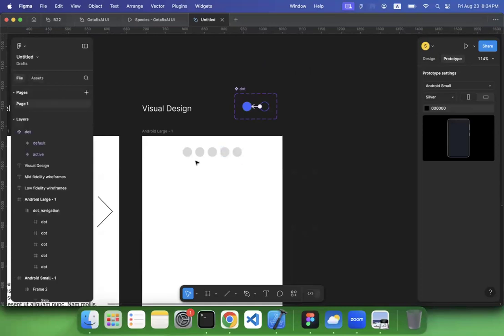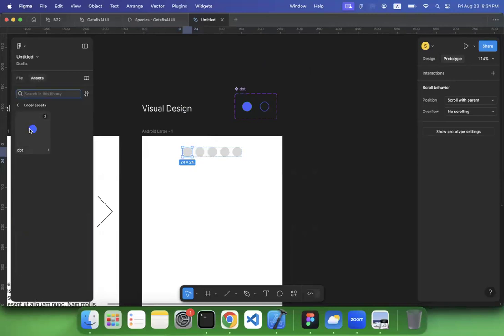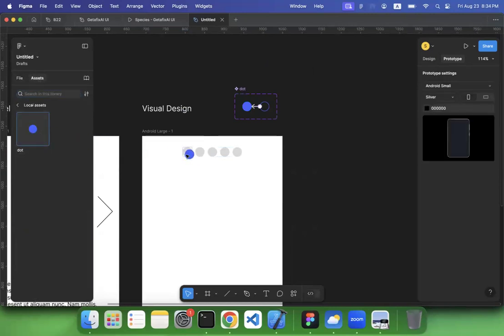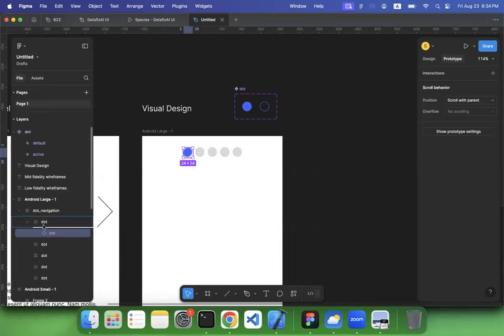Right. Now I'm going to replace all these dot icons with my new component. I'm going to go to my asset section and place these icons right here, and delete all the other things after I create five.